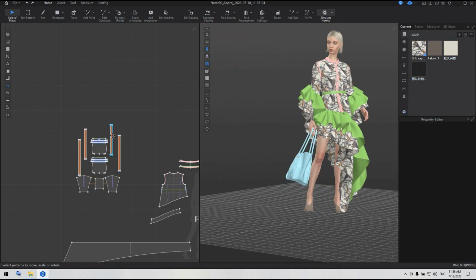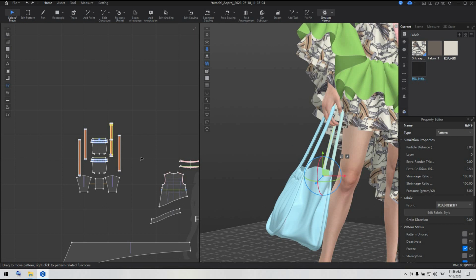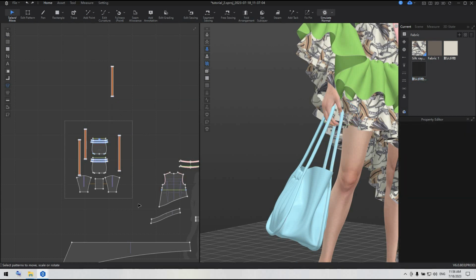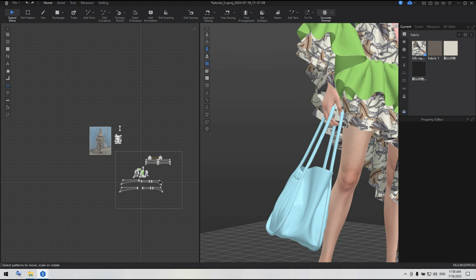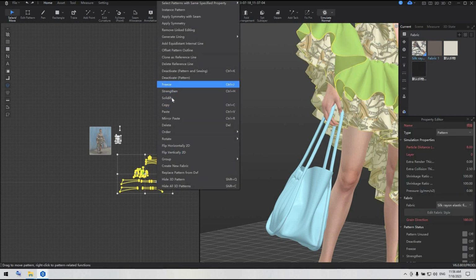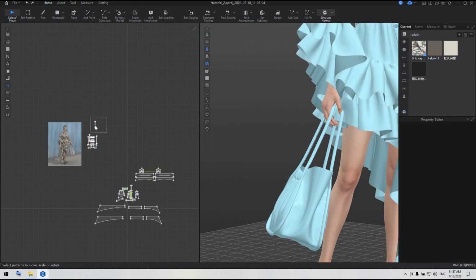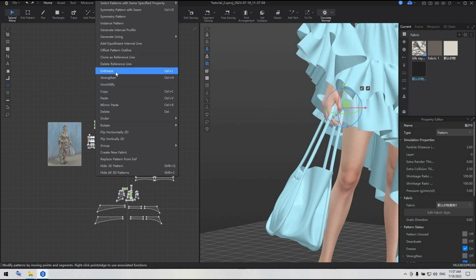The only thing I'd like to do is, let me find this one strap that is important to me. Where is that? That's the bottom. So this is the one. This is freeze, and the rest, let's freeze the dress as well, so it's not moving anywhere. And now this particular strap I will unfreeze.